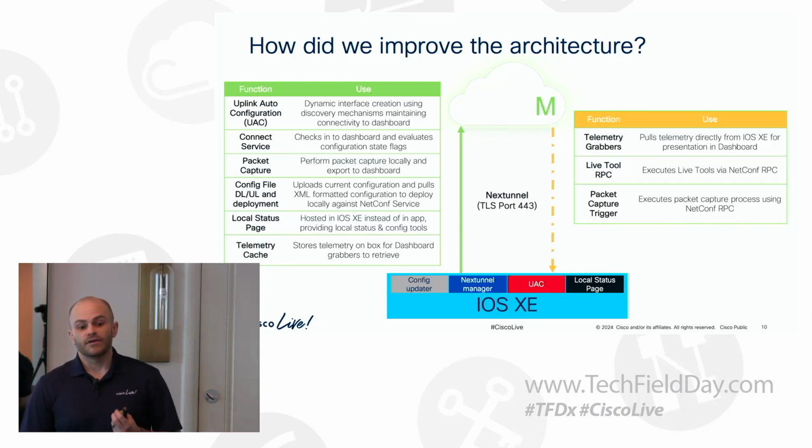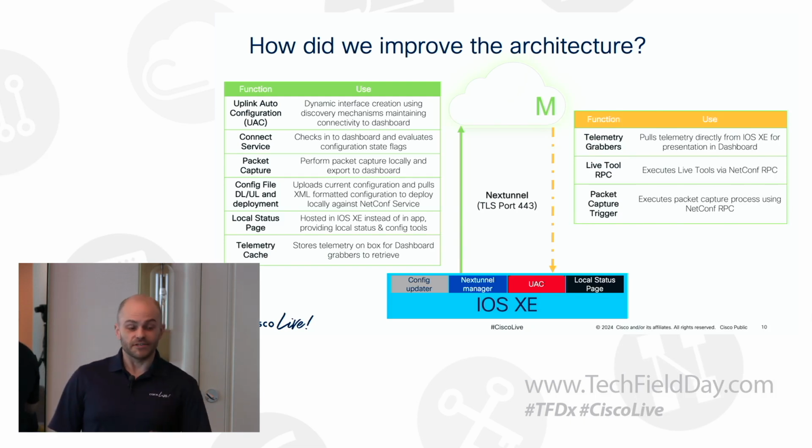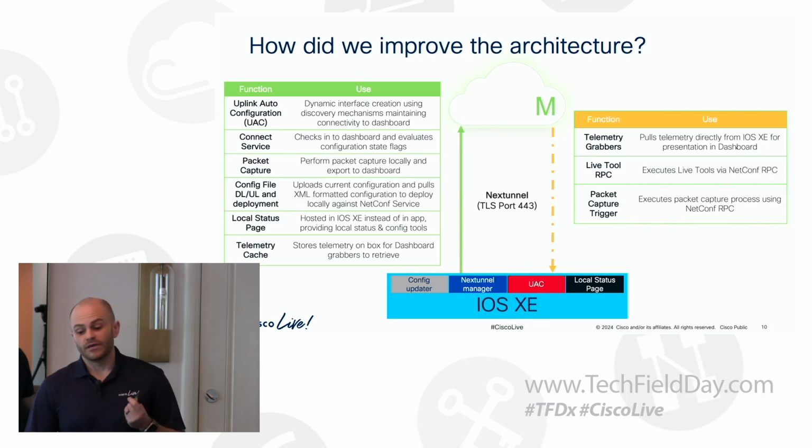If you've ever worked with netconf operations and subscriptions, it's streaming telemetry, which means that it's a lot of bandwidth. It's constant. If the cloud goes away, so does the telemetry, because it doesn't get stored. So we built in telemetry caching with the iOS XE team to actually store it locally, and then we'll pull it on intervals. And this also allows us to scale, but also retain telemetry if the WAN goes away. So, lots of changes that we've made.